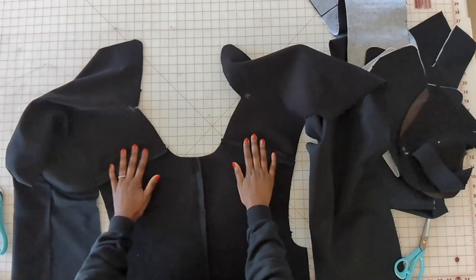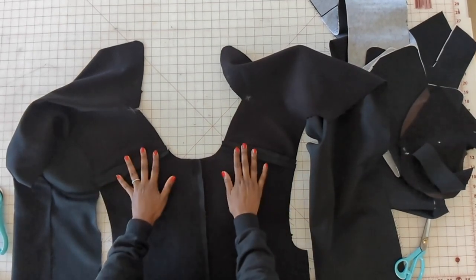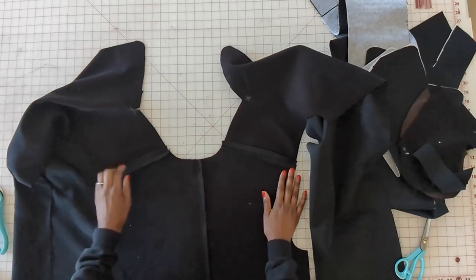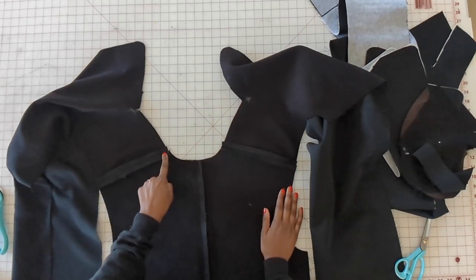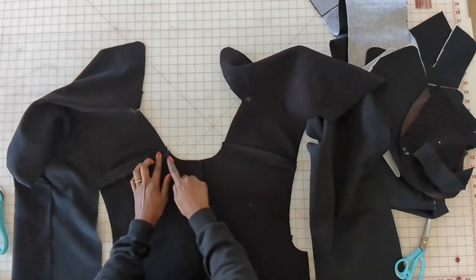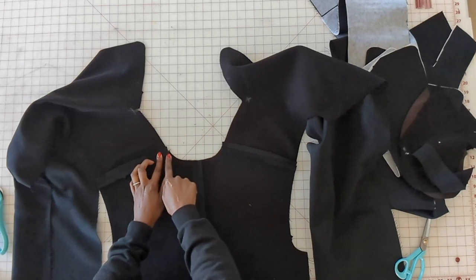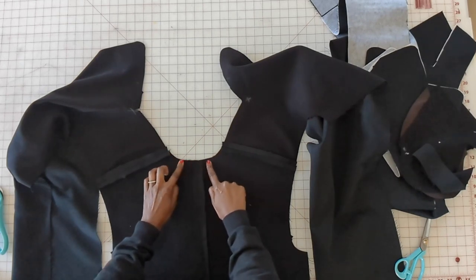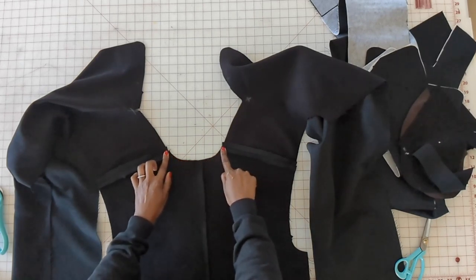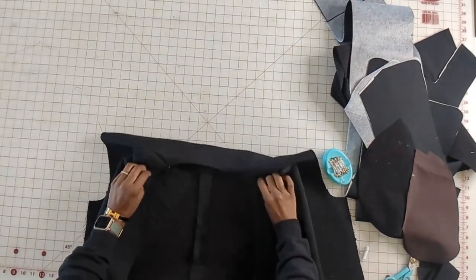Okay, so we have the front and the back connected at the shoulders and we have them pressed open. Now what you want to do is stay stitch from right here all the way around. So we're stay stitching the back of the neck. So from right here, close to the edge, over here. Okay, so we have the neck portion stay stitched.